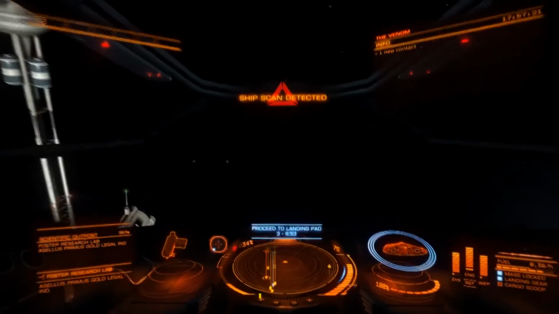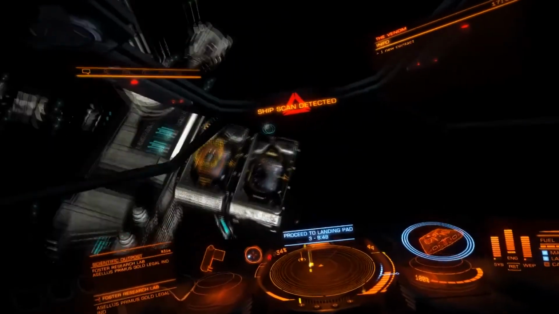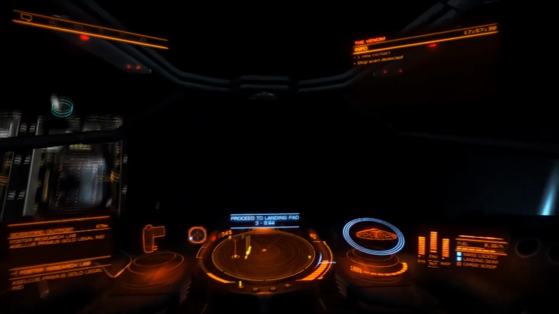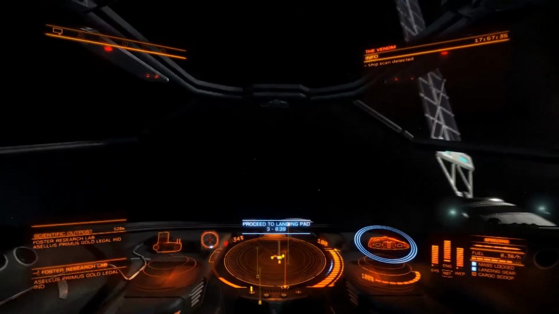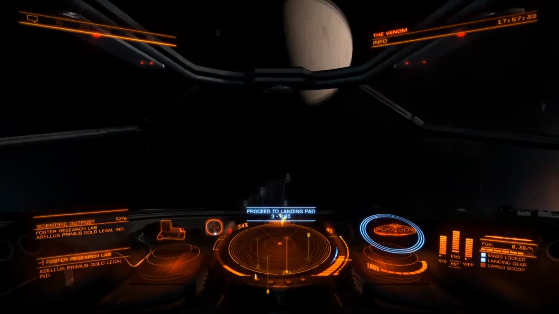Okay, there's 2 landing pads, I think. Oh, we're getting ship scanned. Who's scanning us? Somebody's scanning us. There's landing pad 1 and 2, so I'm guessing 3 and 4 will be on the other side. Let's have a look. Let's go through.